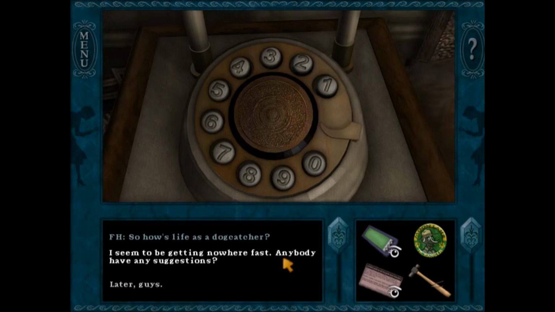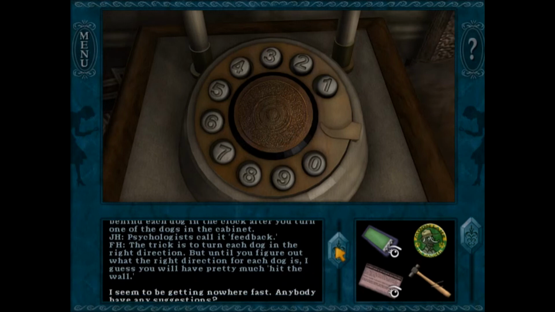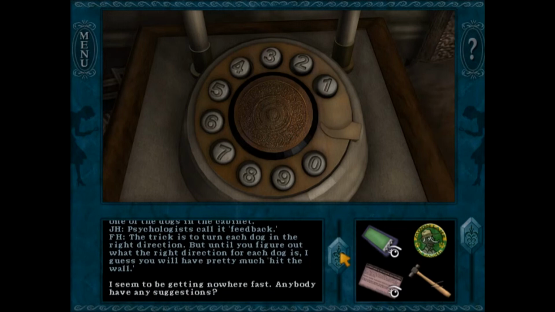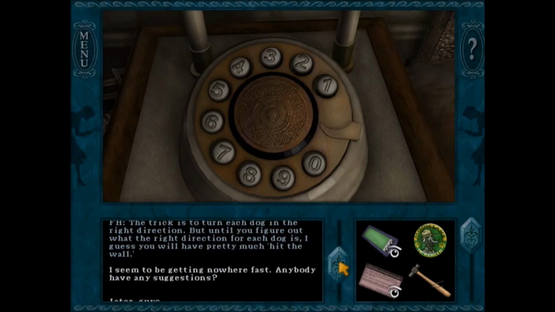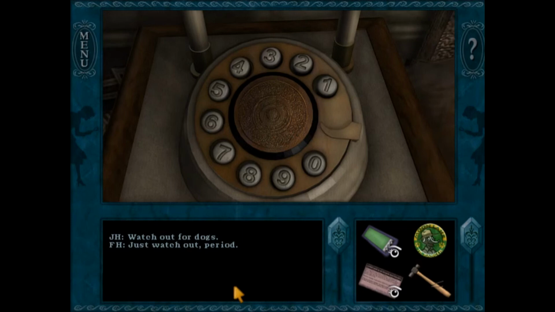Anybody have any suggestions? Be sure to notice what shows up behind each dog in the clock after you turn one of the dogs in the cabinet. Psychologists call it feedback. The trick is to turn each dog in the right direction. But until you figure out what the right direction for each dog is, I guess you will have pretty much hit the wall. Later, guys. Watch out for dogs. Just watch out, period.